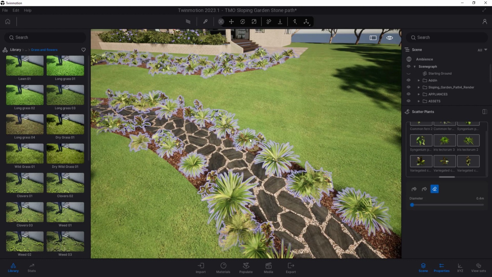And if you want to erase some, depending on what you have, there we go, select it. We got this one, select that one too. There you go, and they're gone. If you make it a bit bigger, it's easier to erase. So keep this in mind. If you have doubled-up plants while you scatter, if you're far away, it doesn't matter. But if you get closer, make sure you delete some of them with the eraser tool. So that's another little hint.